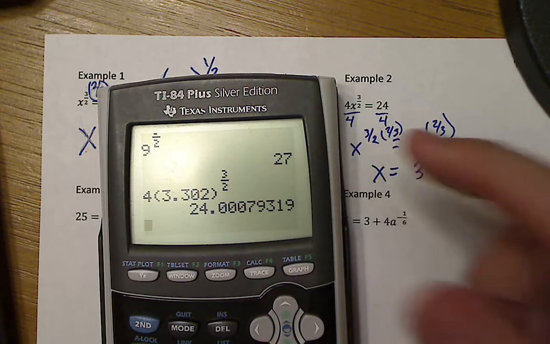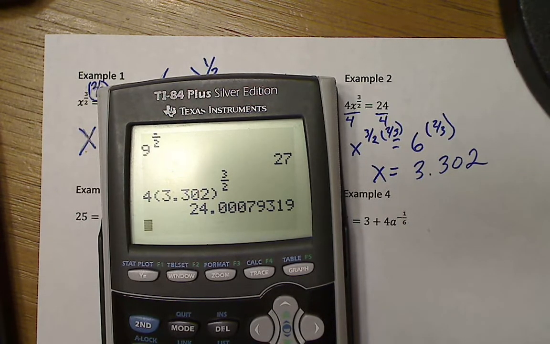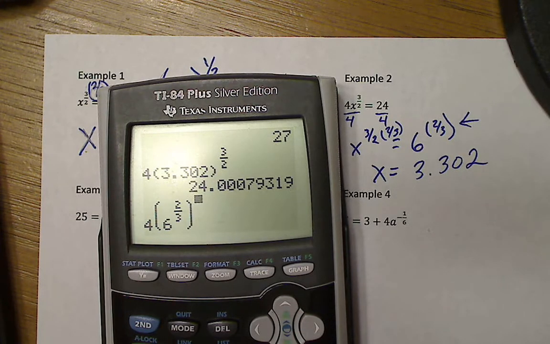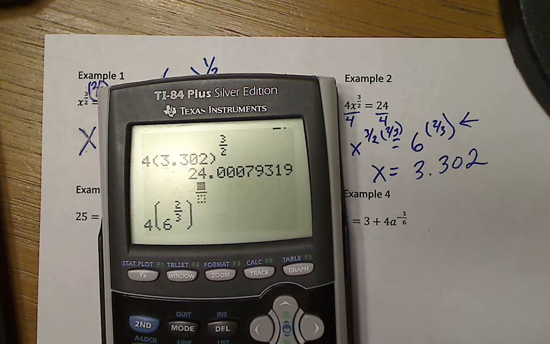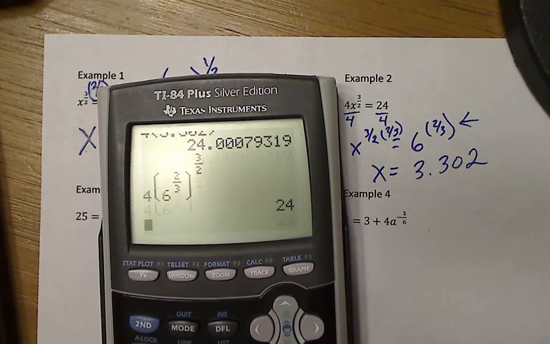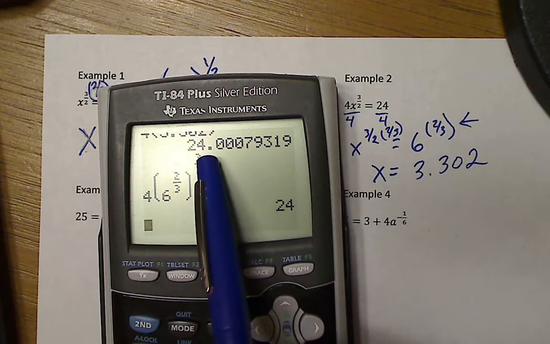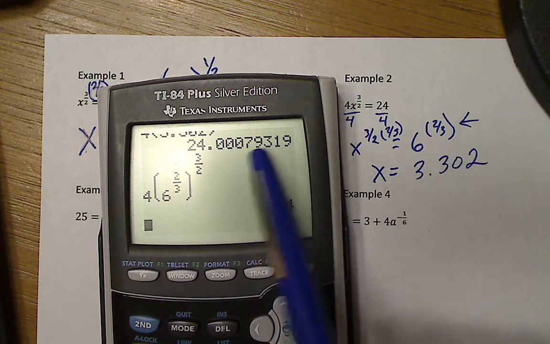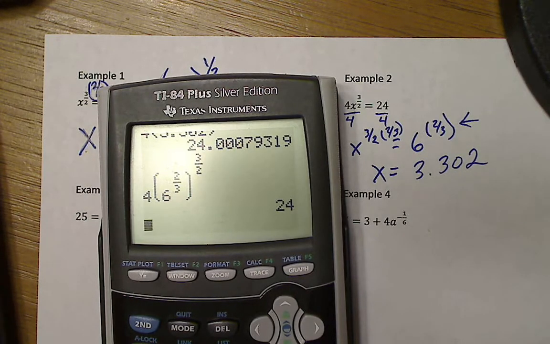Okay. I could also do this. I could really use this answer that I started off with here to get the same thing that I wanted. So if I did 4 times 6 raised to the 2/3, raised to the 3 halves, I should get 24. So either one will work. If this is correct, you'll be off by a little bit. If I take this 3 decimals out, usually that would be enough to kind of determine whether it's true or not.